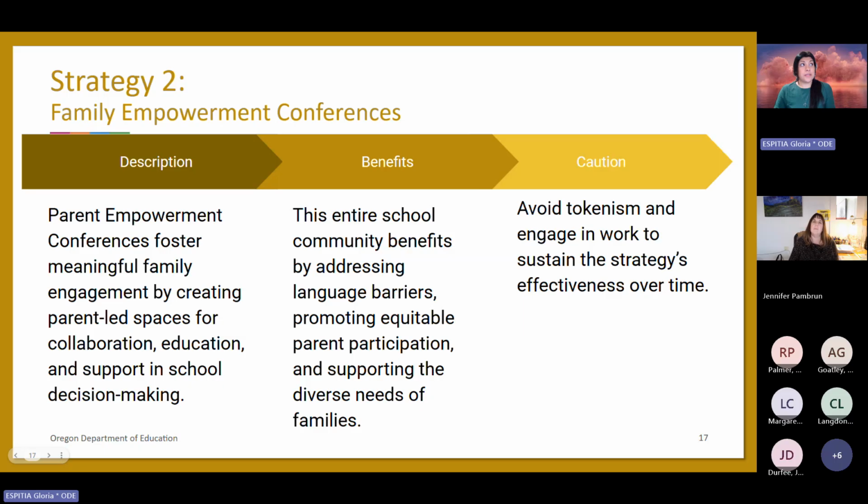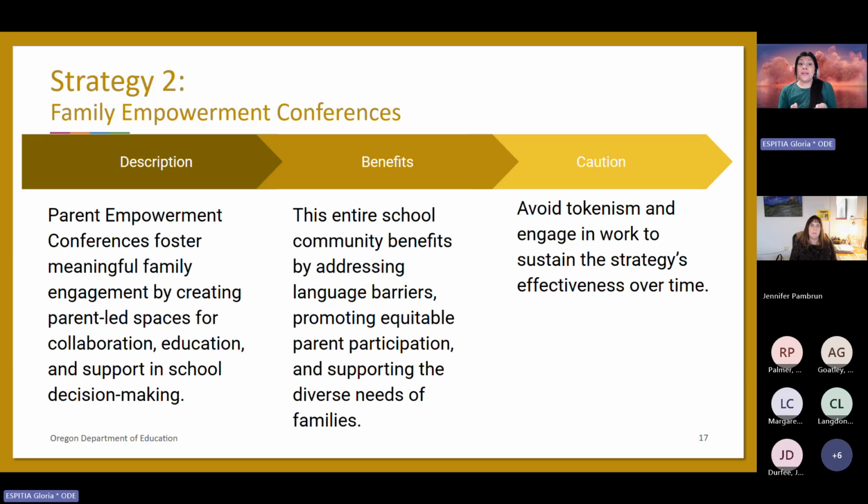All right, so the second family engagement strategy, or family involvement strategy, that we'll look at is the family empowerment conferences. And so you shared a version of what that looked like, Stanfield, right, Jennifer? It was Stanfield, but it wasn't like a traditional parent-teacher conference. It was their beginning of the year open house, before the first day of school. So we can see themes of it that will show up in this strategy as well. And so that just goes to show you that these can be altered and really shifted to fit the needs.